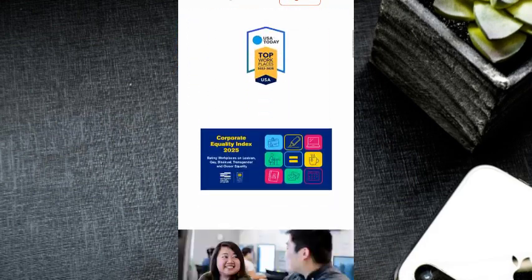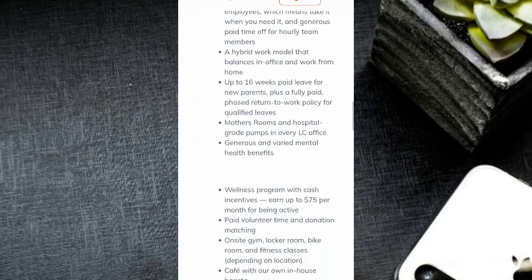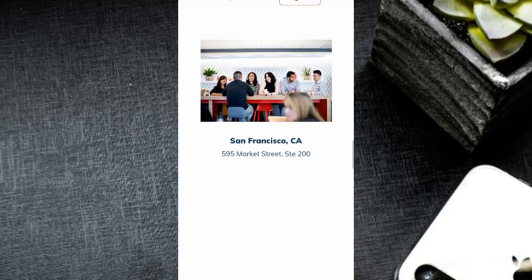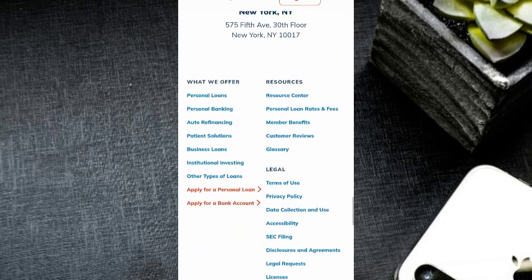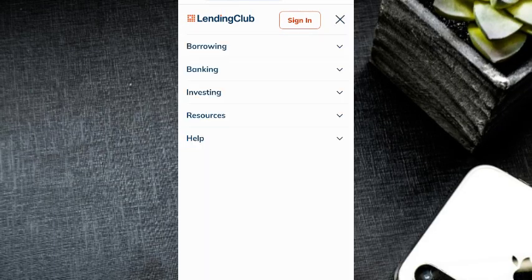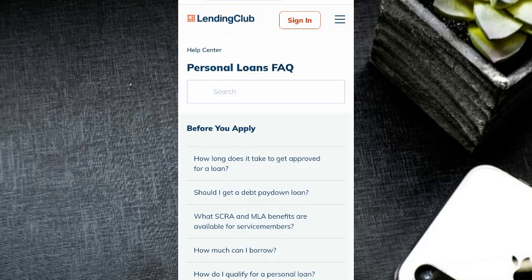Once that's done, you want to test your new login. So log out of your account and then log back in with your new password to make sure that it works. A pro tip is to avoid reusing old passwords or using the same password across multiple accounts. For maximum security, you want to turn on two-factor authentication because that's going to help you out.